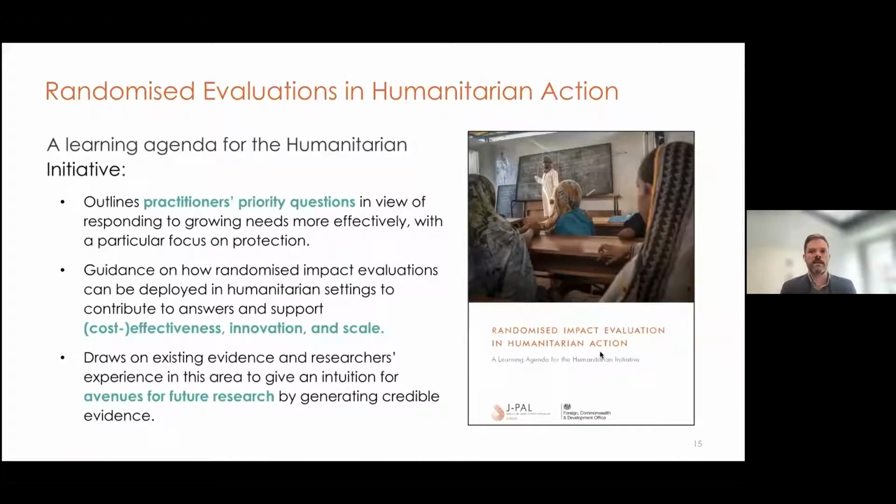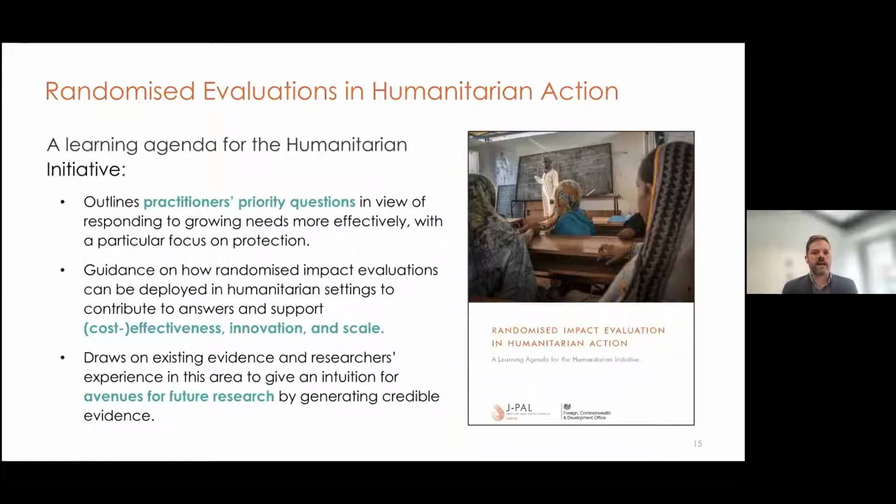And then what you'll see today, and which I think we shared with you by email, but you can also access on our website, is this guide, which is not really a white paper because this is an area where the rigorous evidence base is relatively narrow, but instead it outlines what the priority questions are, as I mentioned, how to respond to growing needs more effectively, and how to build in protection, and particularly thinking about how protection programming, or work that seeks to generate protection outcomes, thinking about what the theories of change behind those programs are and how we can test them.